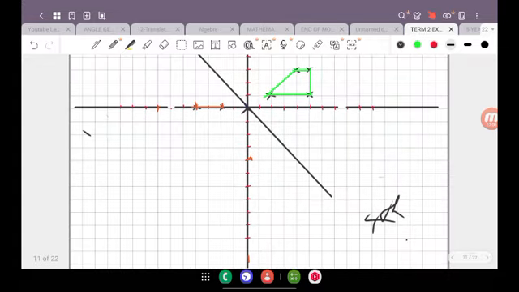So if we recall, if we have a random point and that random point is sent across the line y equals negative x, then usually the points are going to interchange. So y will become x and x will become y, pretty much. And not only are they going to interchange, but the signs are going to change as well. So we're going to have negative y, negative x.